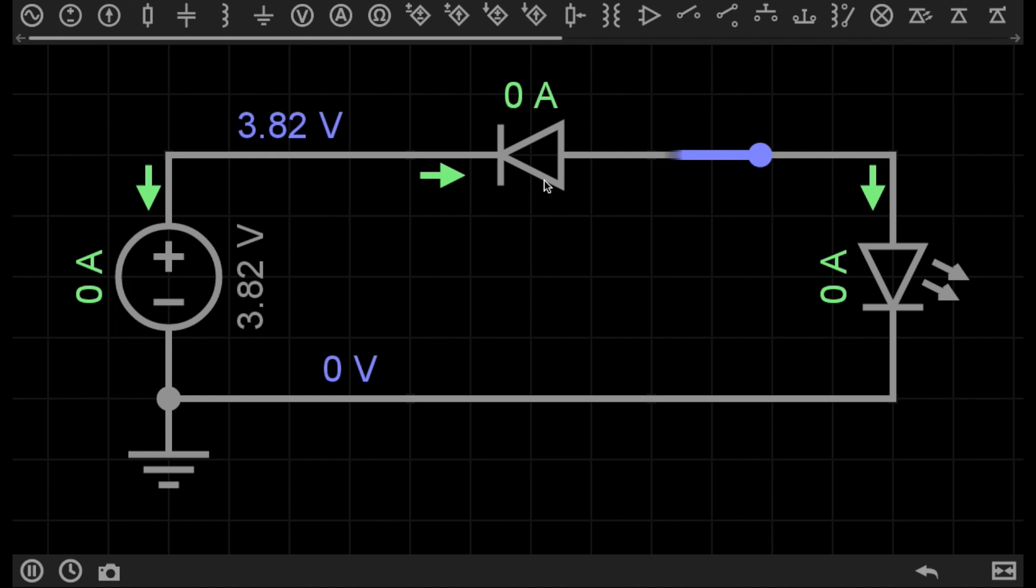We're going to keep this simple, so I'm not going to go into all the technical ways that diodes work. For this video, all you need to know is that this diode will just block current flowing from one direction, but it will allow it from the other direction.